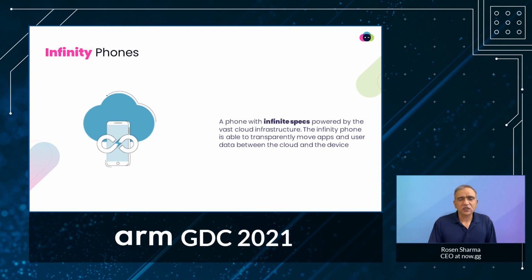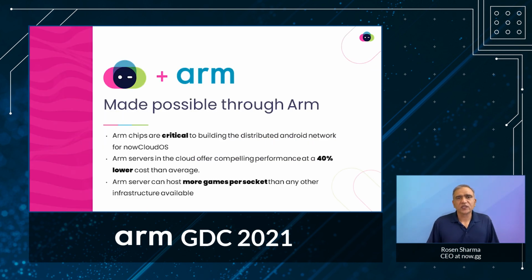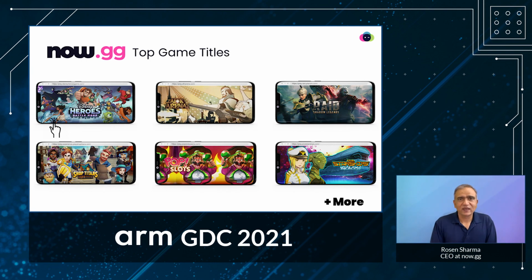So with all these technologies together and our work with ARM, we have developed the Now Cloud OS, which is unlocking the capability of reaching the next billion gamers across the world. So we are very excited. This is just the beginning of this journey. I think this decade will be defined by ARM in the data center. And so we are very excited to work with ARM, and we are very excited to work with game developers to bring all these games to the cloud.